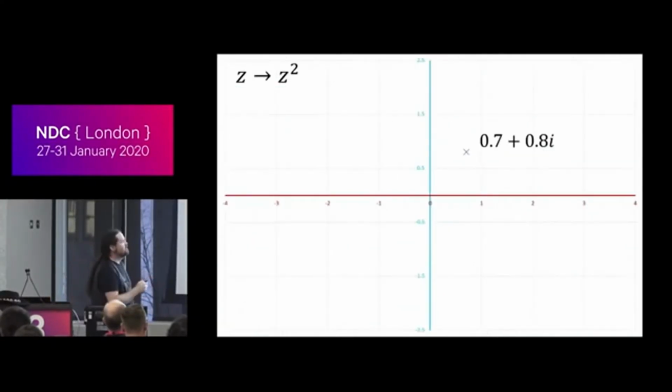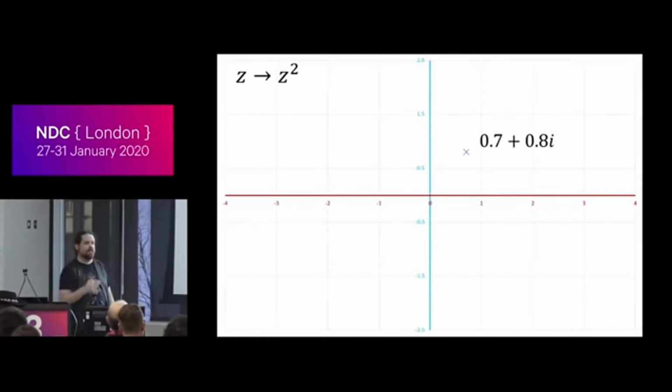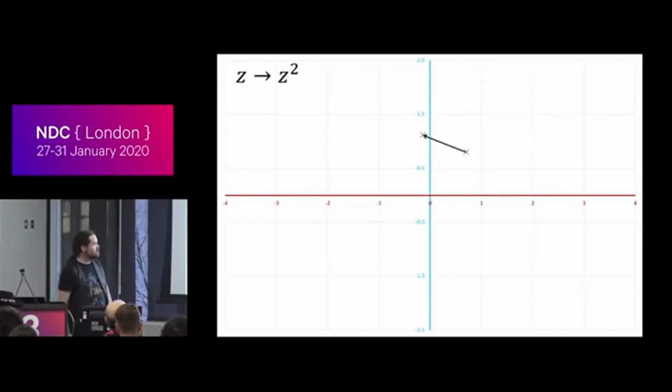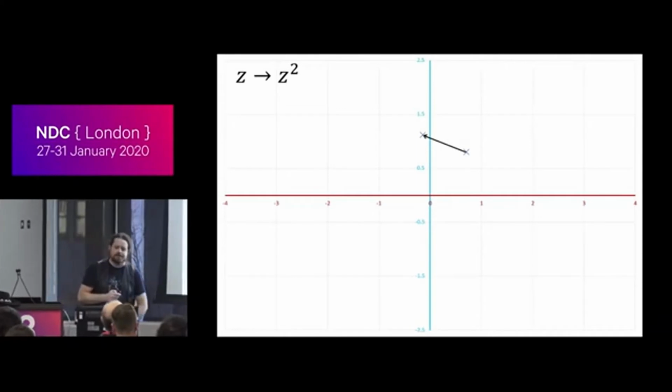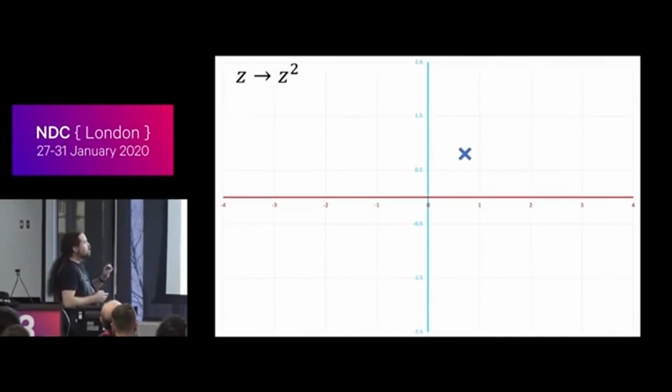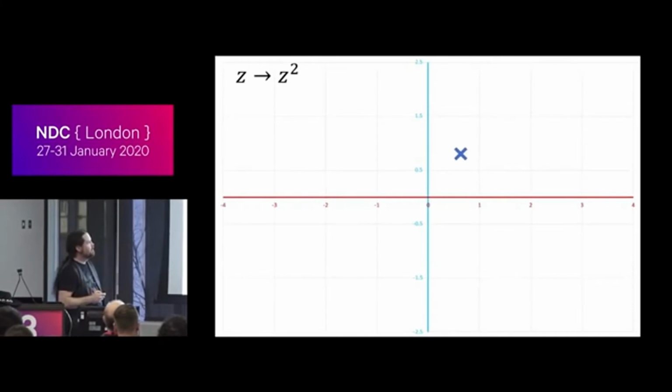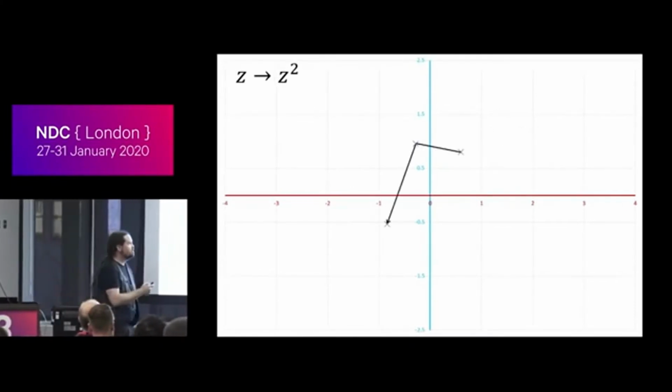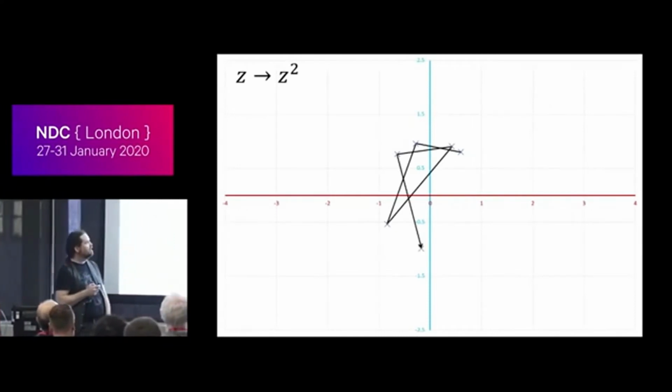If we apply the same thing to this complex number, what we're going to do is keep taking that number and squaring it. First time we square it, it goes to here. We square it again, it goes to here. We square it again, it ends up over here, and then over here, and then it disappears, off to infinity. We're going to move it ever so slightly, and we're going to run the same sequence again, this time 0.6, and it goes to here, and here, and here, and here, but it doesn't escape this time.